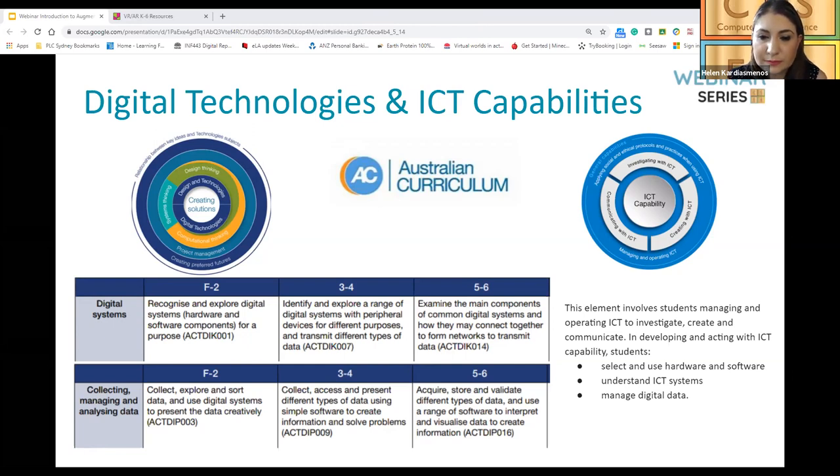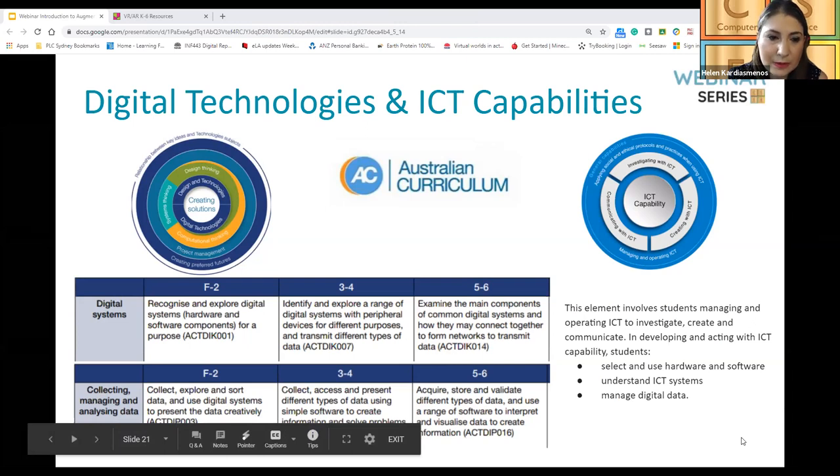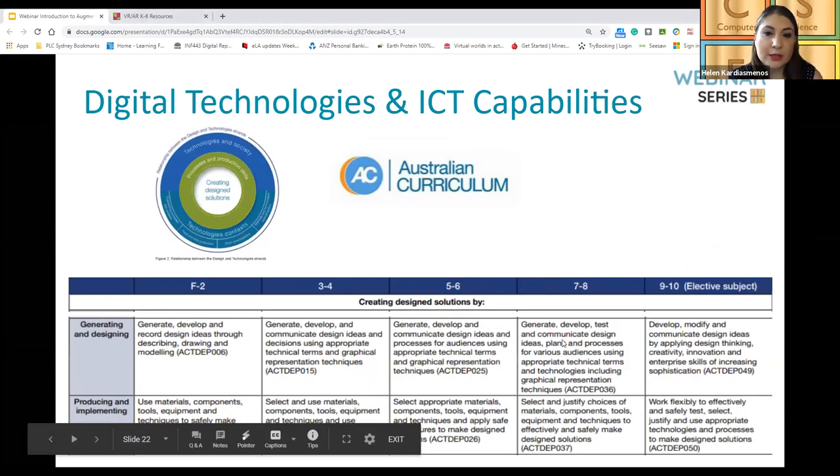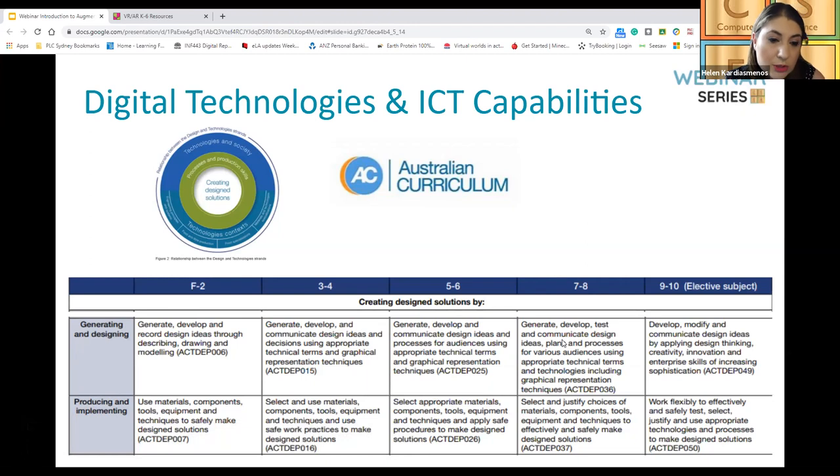So the beauty of the digital technologies curriculum is it has that room there where students can think about how they select different technologies for different purposes and why people are creating these technologies, like what problems are they solving, which then leads into them thinking about their own solutions. So coming back to creating design solutions, like Rebecca said, what sort of solutions can we create, what sort of materials, equipment and components can we use to help us design our solutions? How can our solutions be used to communicate ideas or to be safe and effective?